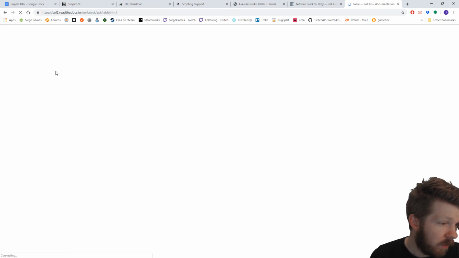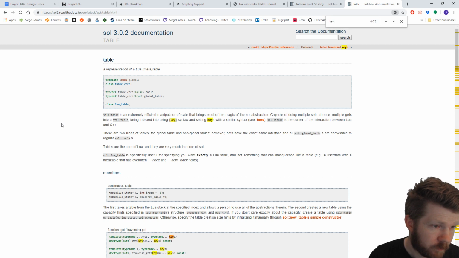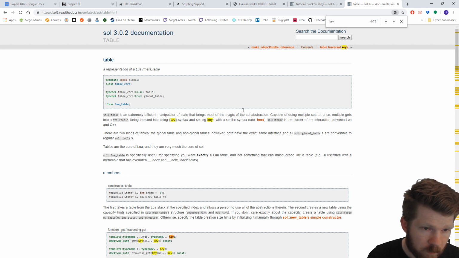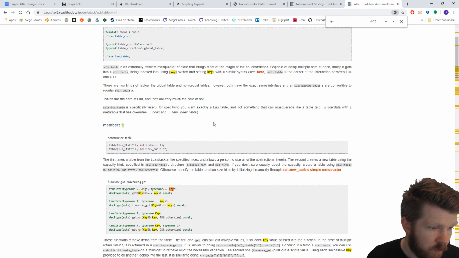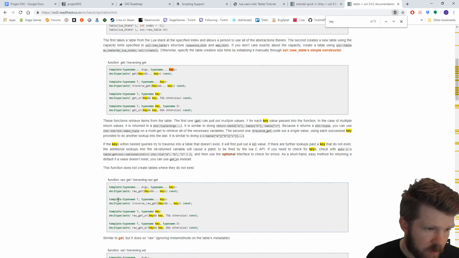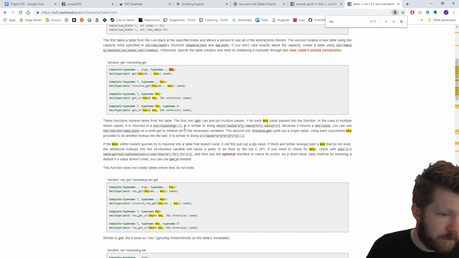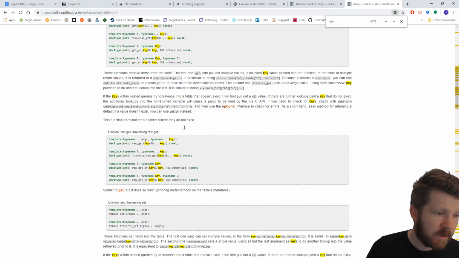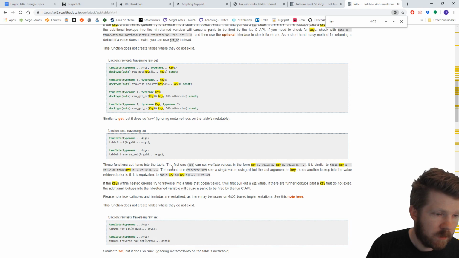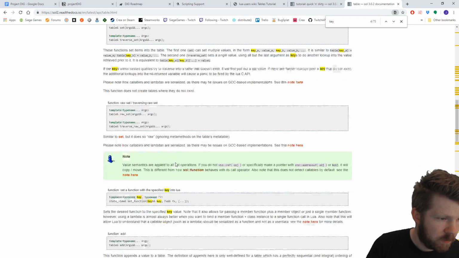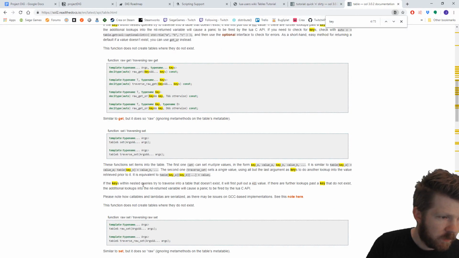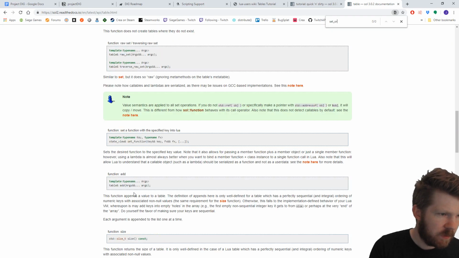Trying to figure out how do we check to see if it has it. Is it just with optional? Is that the way to do it? Wait, is there a set or?